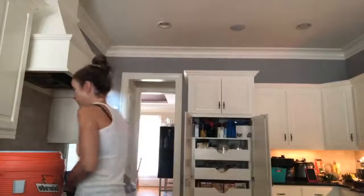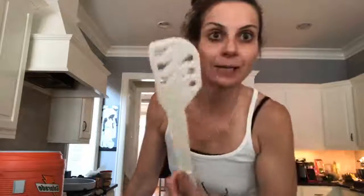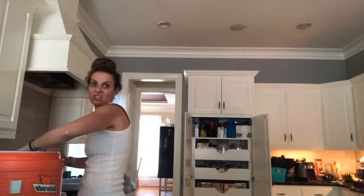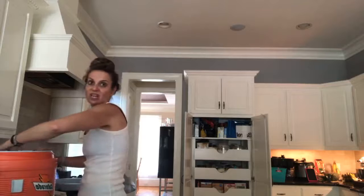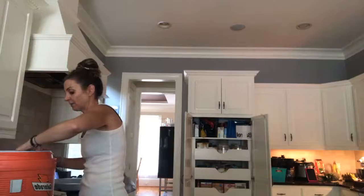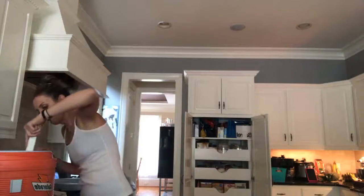Not only do I have the Super Bowl bucket here, it's got its own paddle to mix all of this in. Paddle. Okay, get yourself a spatula. Stick your hand in it. Whatever you gotta do. Make it happen, ladies. This is go time.